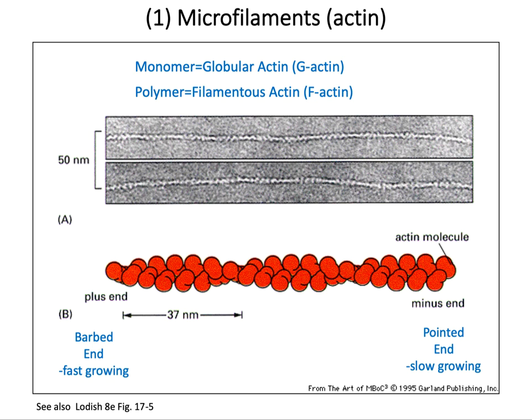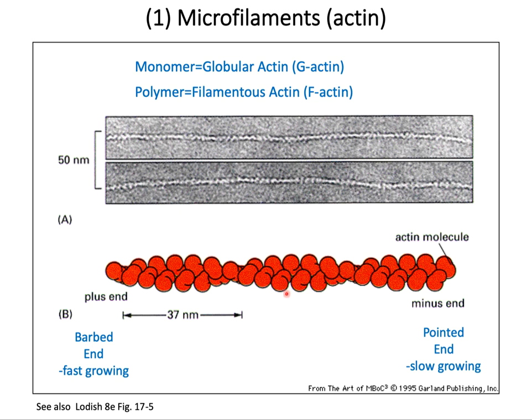So next, what we want to do is to take a look at each type of filament and elaborate on them. So in this part, we are going to talk about the microfilaments. I mentioned that these are helical polymers of actin, so a single type of polymer makes up the actin filament. The monomer is often referred to as globular actin or G-actin. When it is polymerized into a filament, it is known as filamentous actin or F-actin. So if you hear me say G-actin, you know I'm talking about the monomers. But if you hear me say F-actin, you know I am talking about the polymerized filament like shown here in the picture.